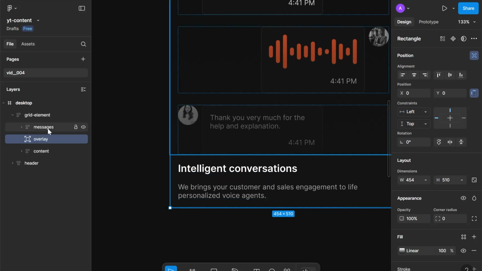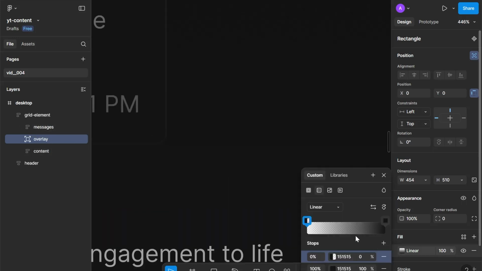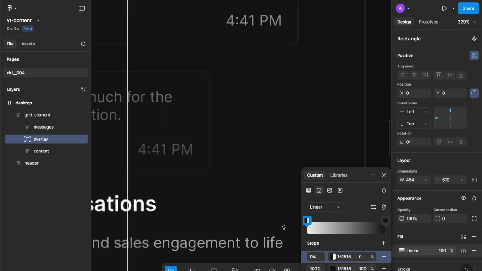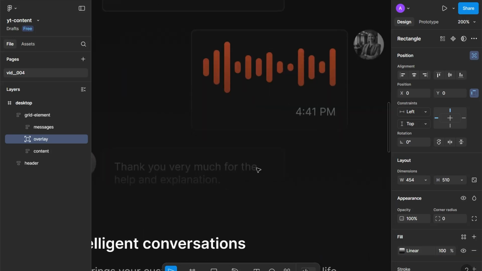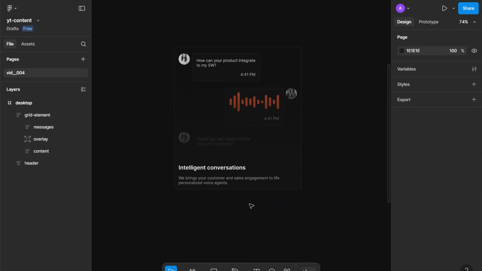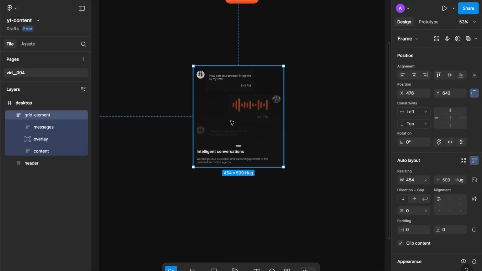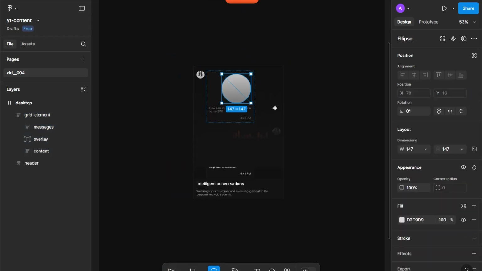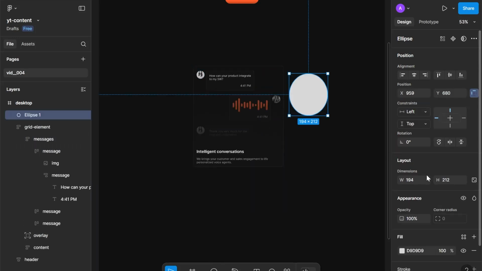So now, since we want a smooth transition here and not an immediate stop, we will drag this stop part here. Now we have a cool fading effect just around here. Now we can stop here and this will be a good enough grid element, but we can go even more beyond what this offers and actually create a more interesting effect. We will create a circle here. Okay. Let's create a circle. This is not a complete circle, so let's make it a circle.